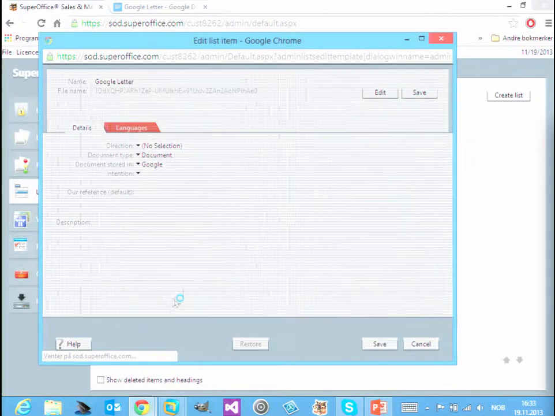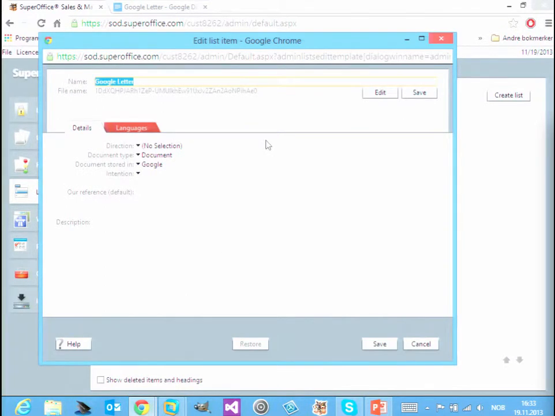I have a question. Will this plugin for 365 and Google Docs work with a more traditional on-premise solution, like SuperOffice Windows version or web version on local servers? Or is it depending on the online version? At the moment, it's only offered to our online customers. We will try to make an effort to get it also to work with our on-premise web client customers. But that requires that they would have to register at the central SuperOffice place, because they don't want to install all these gateways and authentication servers.